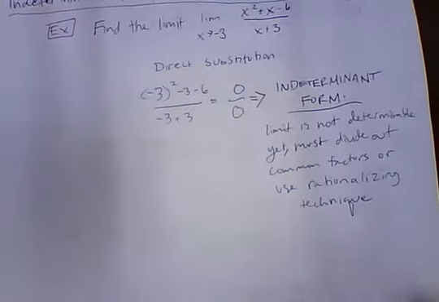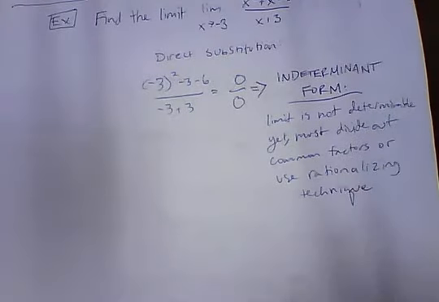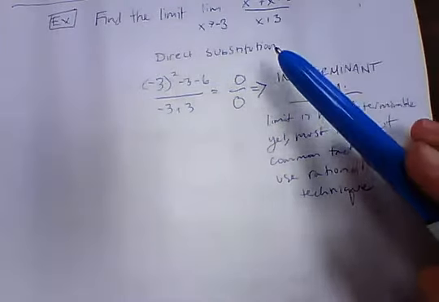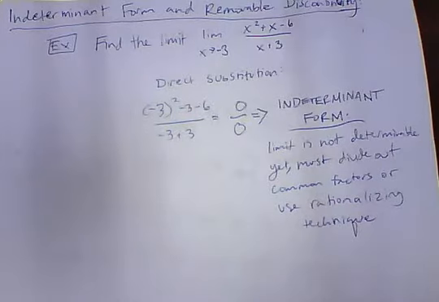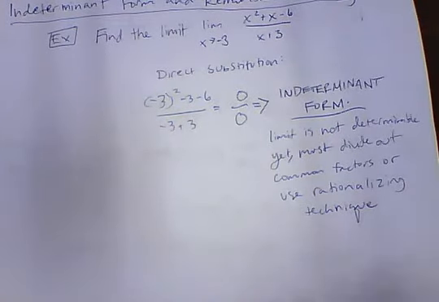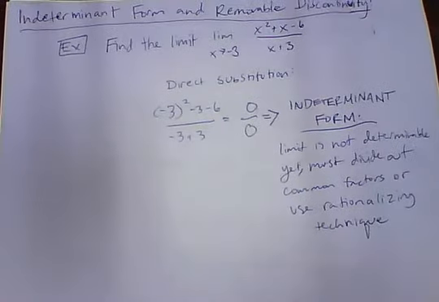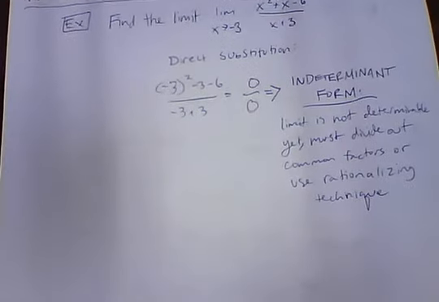I also want you to think of indeterminate form as something called removable discontinuity. Right now, there's a point that's going to be discontinuous for this function, but what we can do is sort of remove it out and then take the limit of the removed out function. And here's what that means.